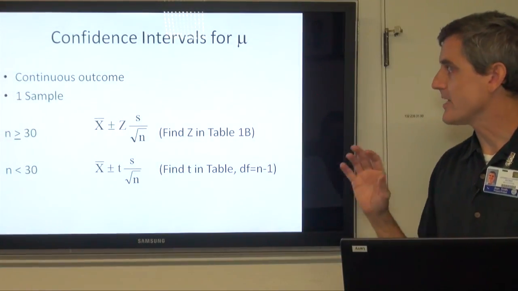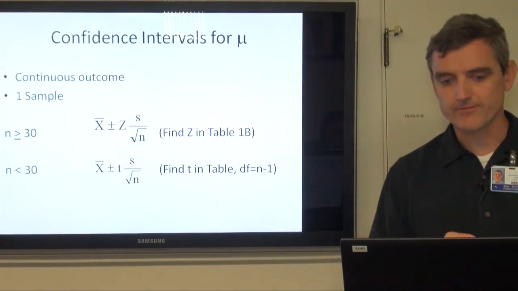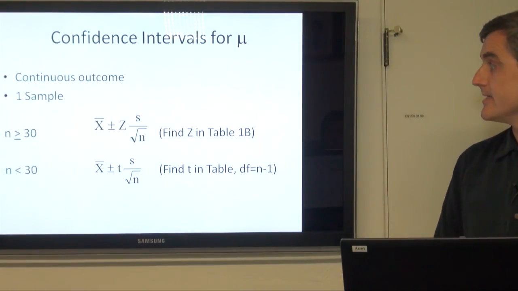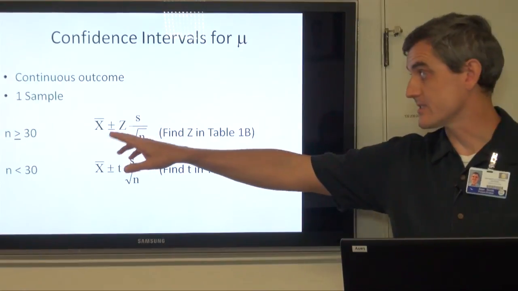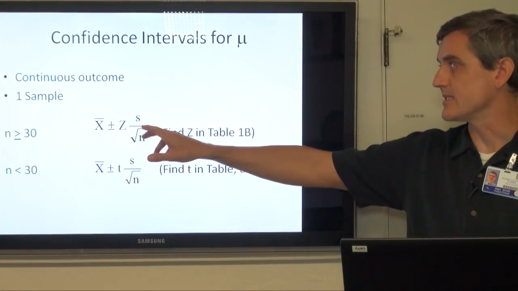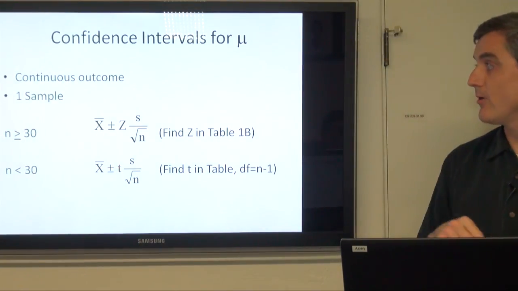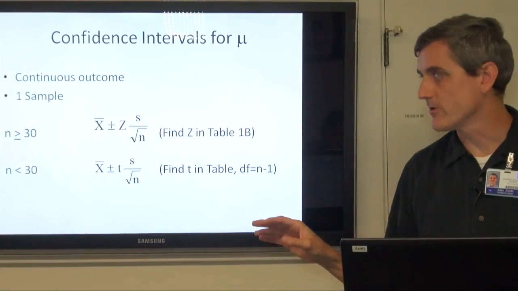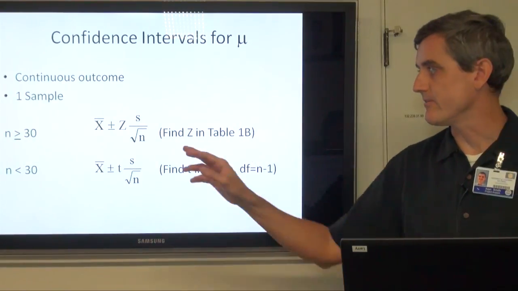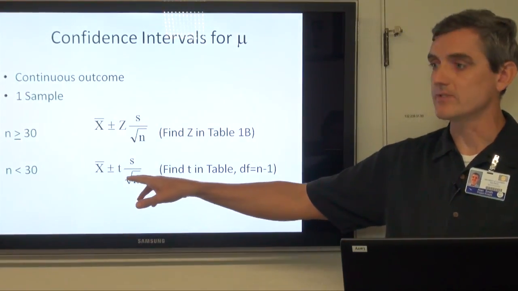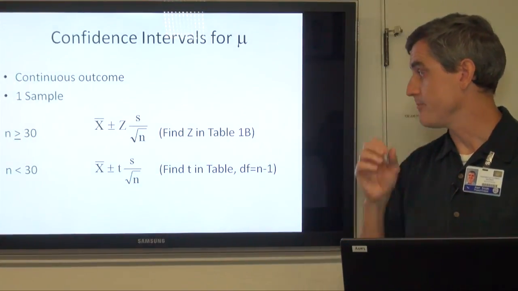So going back, the actual equation for the confidence interval again is essentially point estimate plus or minus z times the standard error. However, like I was mentioning before with the t distribution, if we have a smaller sample size, then we have to go to a t distribution on that.